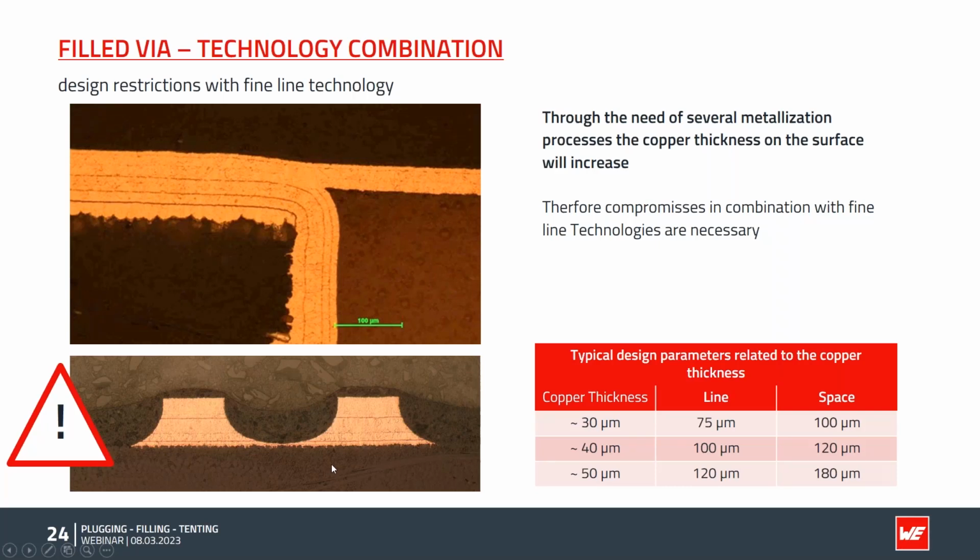And yeah, not a good thing to happen. So again, contact us as early as possible to avoid running into this risk, and take these parameters into account. Sometimes with special applications, different values are possible, but these are approved parameters and work reliably in a typical product.